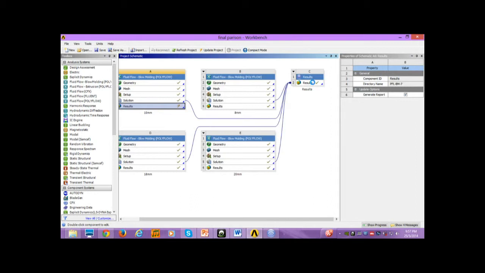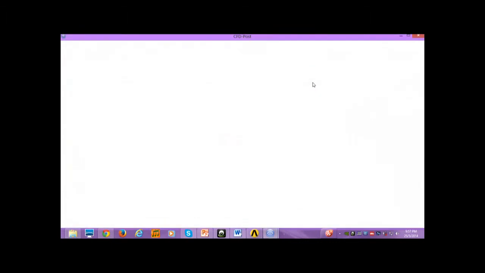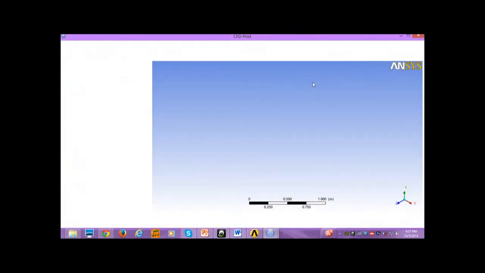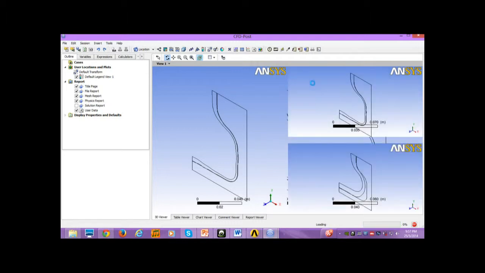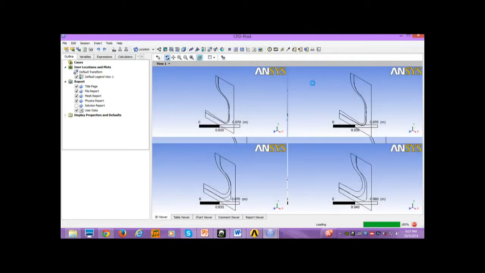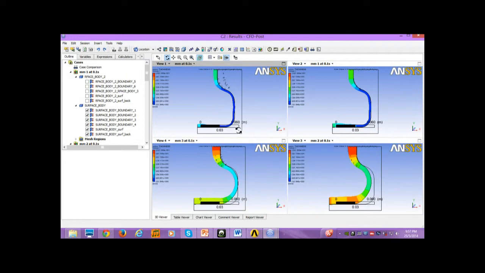And then here you can see it's very slow. This is the comparison between the diameters of parison.